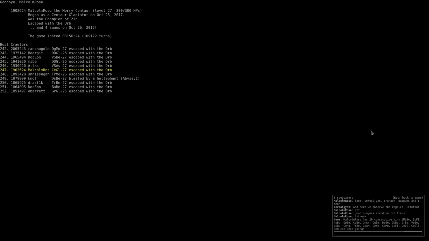Now, if you want, you can doggedly pursue your plan from the very beginning and just kind of not pay attention to what the game sends at you. And if you're going to do that, Centaur's a pretty good race to do it on. But with that said, I don't think that's a good way to play Crawl. I think that you should generally do what's actually optimal, even if it's not quite what you planned.